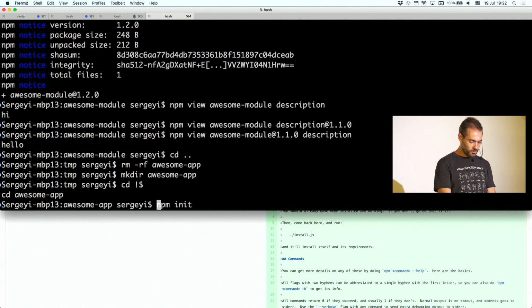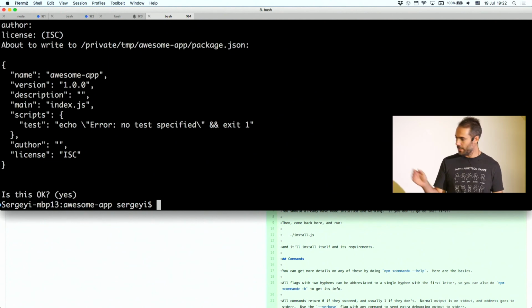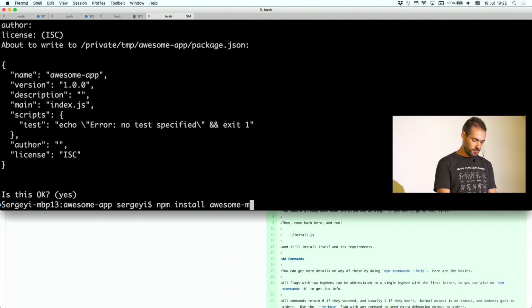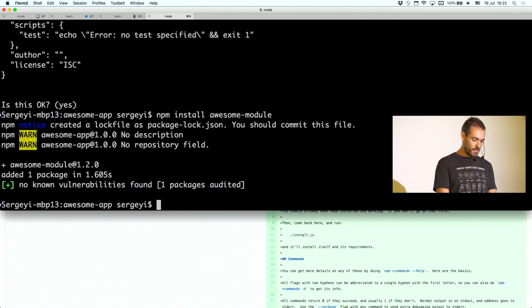I'm good with the defaults, so I'll use the yes command, which provides the requested symbol as it's needed and pipes it to the next command. Nice Unix command. And we have the package.json, and I want to install here, to add this dependency, my awesome-module. And that's it. It's there.